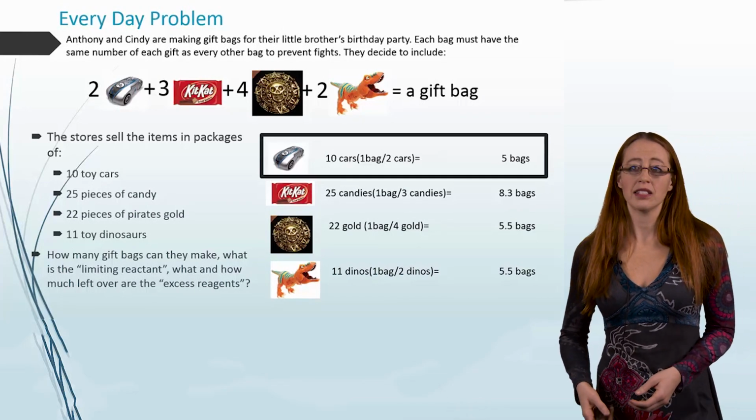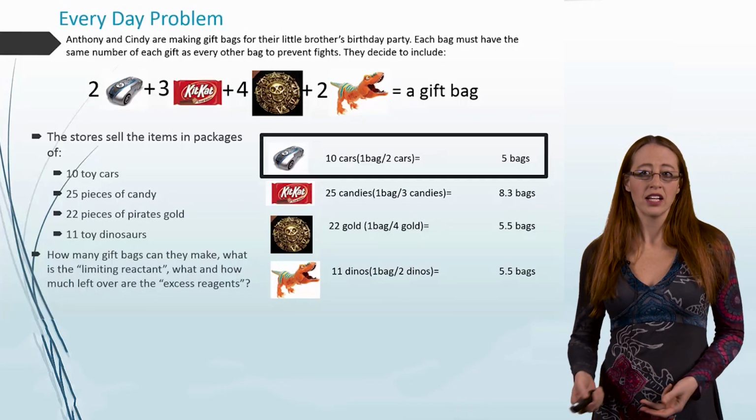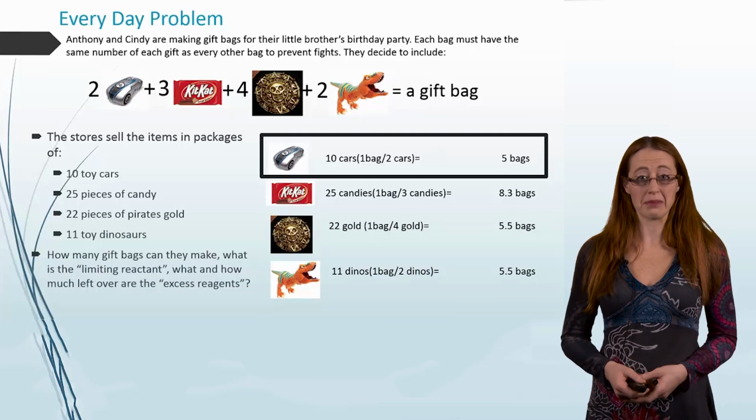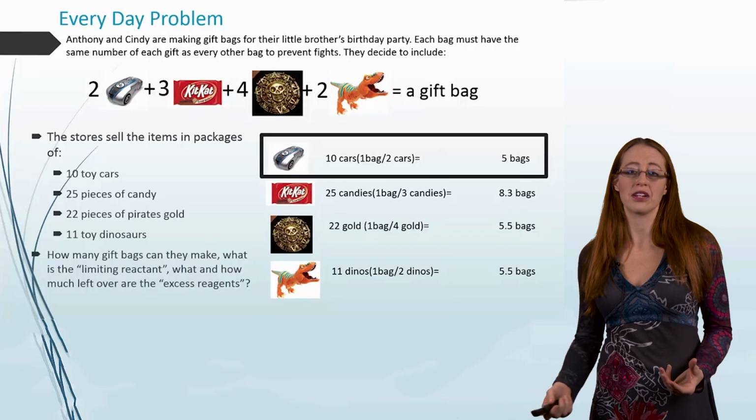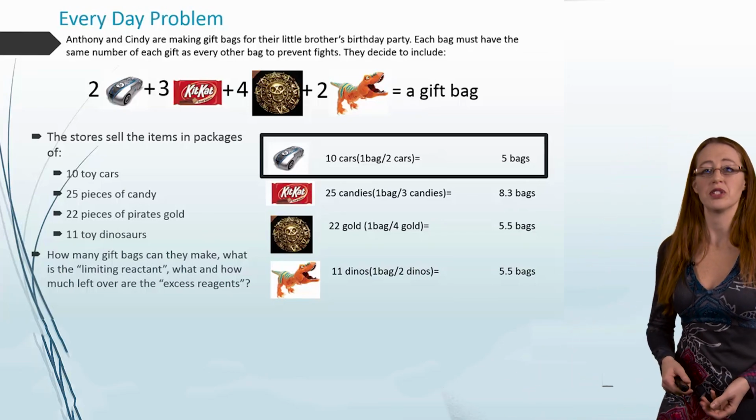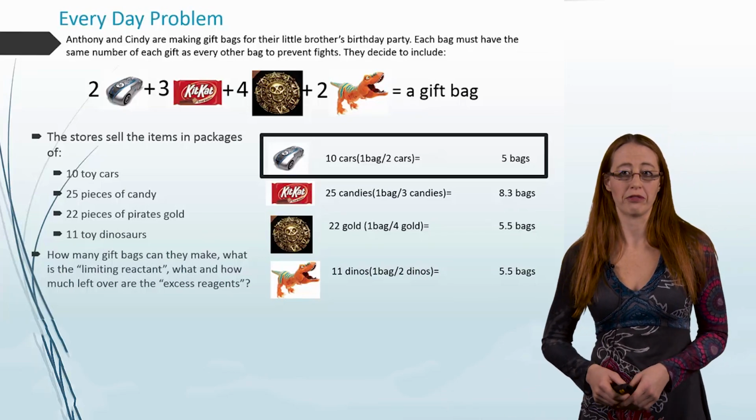Now, you might be saying, well, why did you solve for bags? Couldn't you say, well, if I have this many cars, how many pieces of candy do I need? How much pirates gold do I need? How many dinosaurs do I need? And yeah, you could do that too. It's a matter of personal preference.